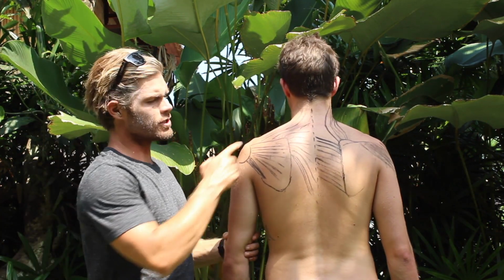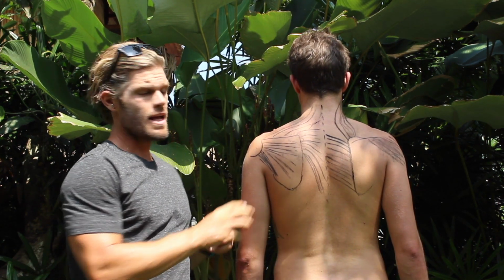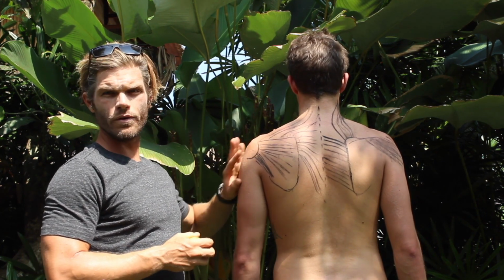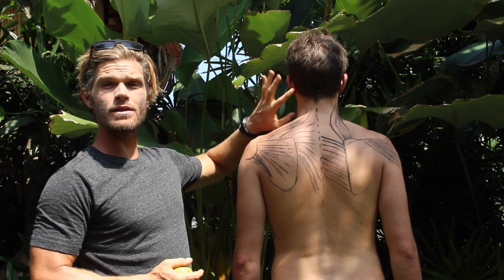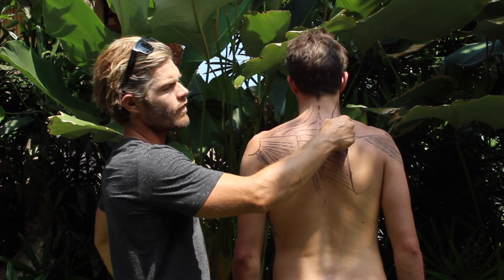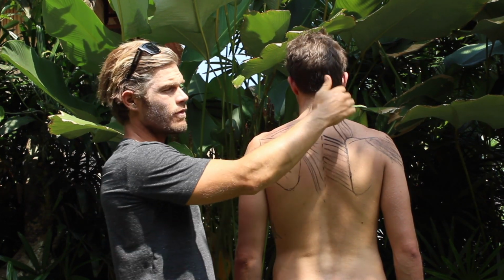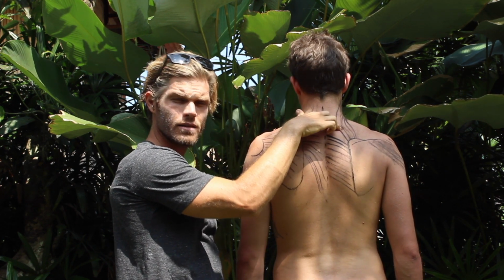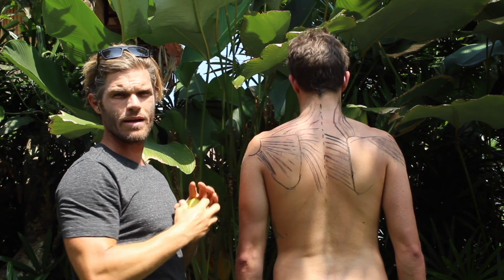Last little bit is just posterior rotator cuff. Teres minor, infraspinatus. These two muscles can send trigger point referral all over the arm. Down the arm, front of the shoulder. Upper trap, if you're going through this and you're getting pain up through the head around the ear, that's the upper trap pain referral. Levator scap can go anywhere up and can even come down. So again, if you're finding a trigger point, just compress into it, hold for a few seconds, release, compress into it, hold for a few seconds, release, see if that pain pattern starts to reduce.